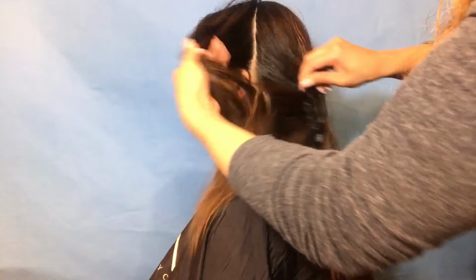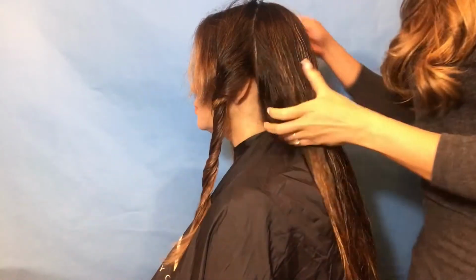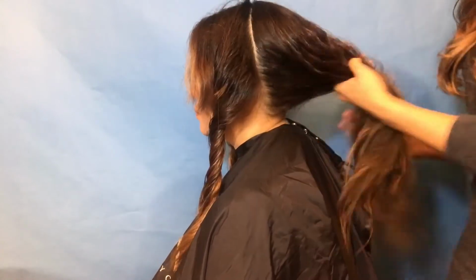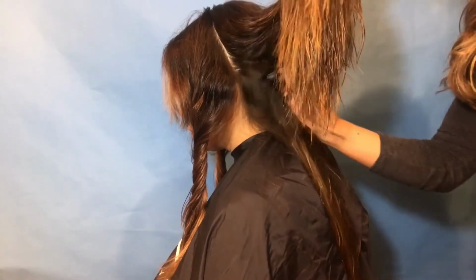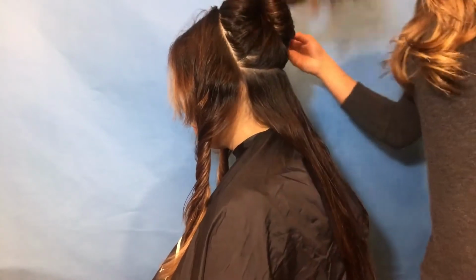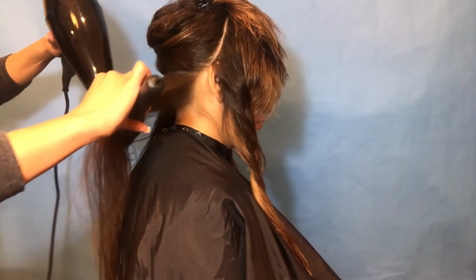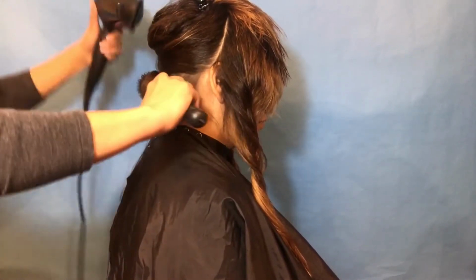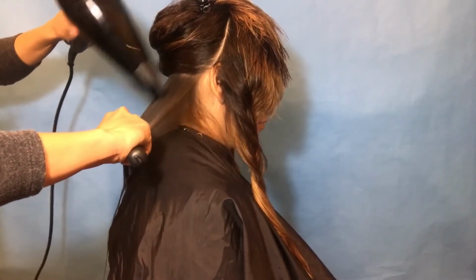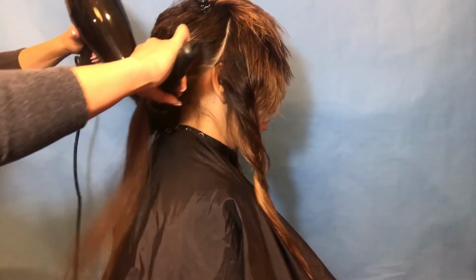So now it's time to get into the actual blowout, and I always divide the front two sections of the hair right at the back of the ear. If it's still going to get in your way, you can clip it up more perfectly, but since I'm so used to doing it, I just twist it out of the way and it's fine. I didn't messy dry her hair as I did in my previous video of how to blow out your own hair, because her hair was already kind of dry. The only time I do that is if the hair is soaking wet.